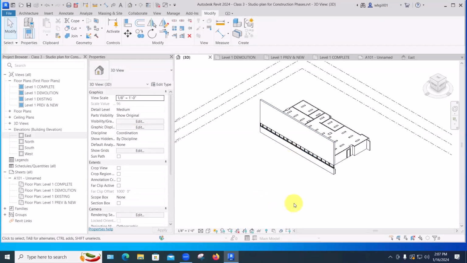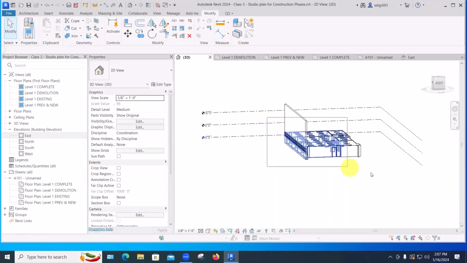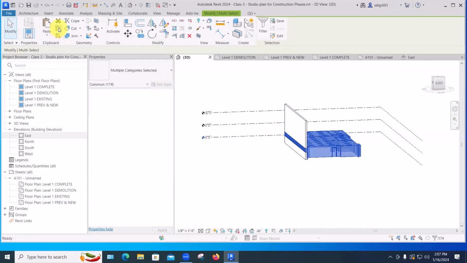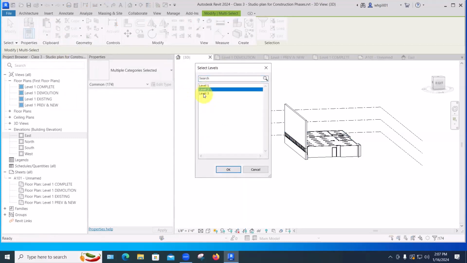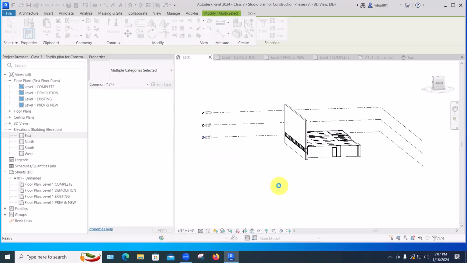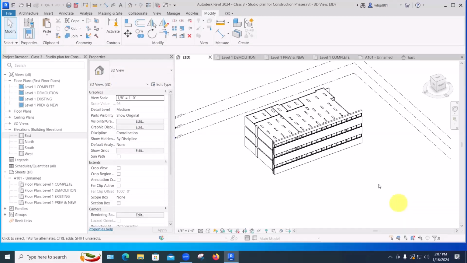Now to create our second floor, and I don't actually have floors in here, but our second level, I'm going to select all this, use Revit's copy to clipboard. So our whole first floor, including the windows and all the interior partitions, has been copied. And then we can just say paste to the second levels. And I'll say level 2. Can I do shift and then shift for level 3? And there's that. So by the time you've done level 1, you've practically done all the rest.